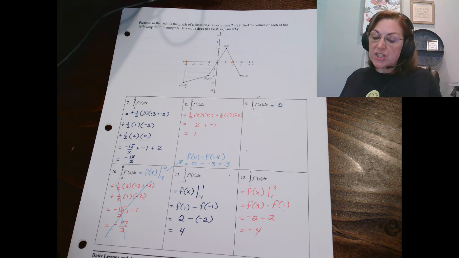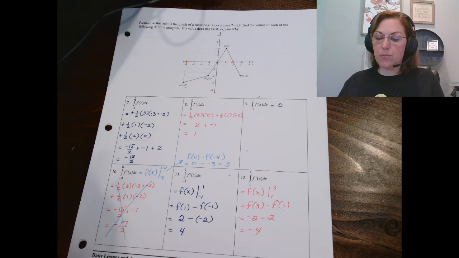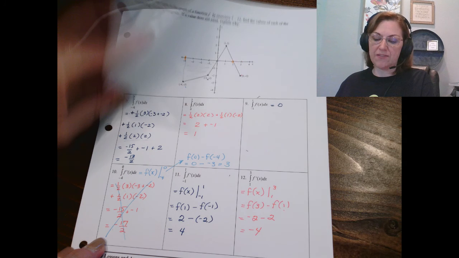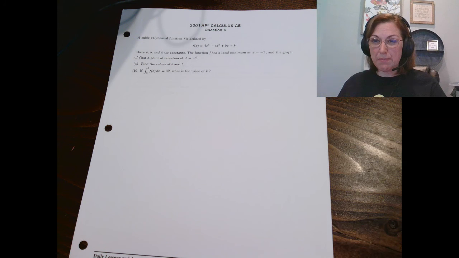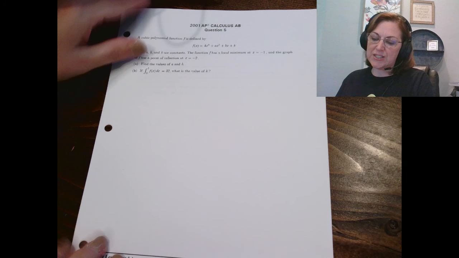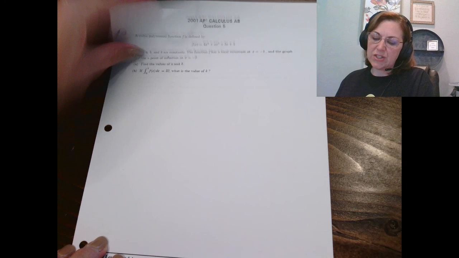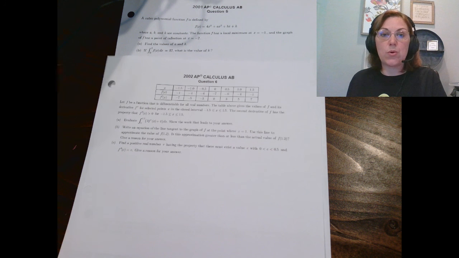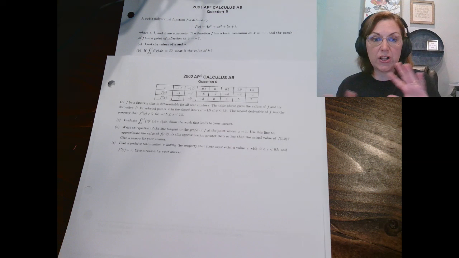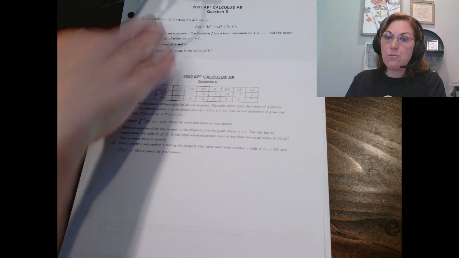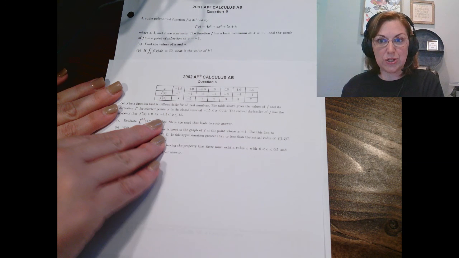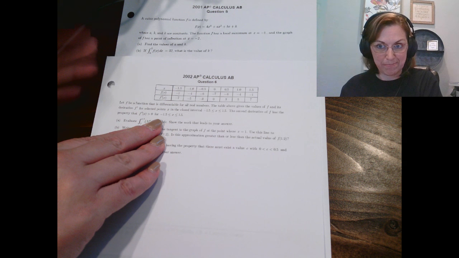All right. So we've had some good work here with the antiderivatives, looking at the definite integrals. Now, there are 2 more problems that I would recommend for this particular set, and that is the 2001 question number 5, as well as the 2002 question number 6. Both of these follow along the same topic. What I'm going to do is in the description below, I will link videos that show the solutions to each of these so that you have them.